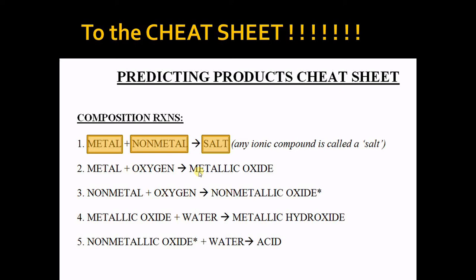You have to look at what your metal is and what your non-metal is. Of course, for this example, your metal happens to be sodium and your non-metal happens to be chlorine. It doesn't always happen that way though. So first thing you want to do, put your category, number, reaction type. It's going to be a C1. And then your product is going to be a salt. Do not write salt as your product. Okay, you want to write down what it actually would be, what the ionic name is going to be for this. So it's going to be sodium chloride.